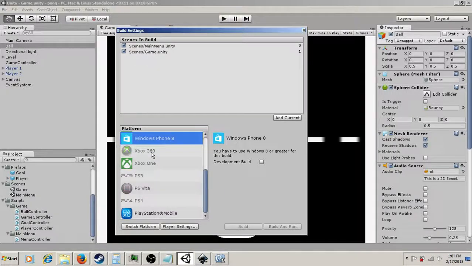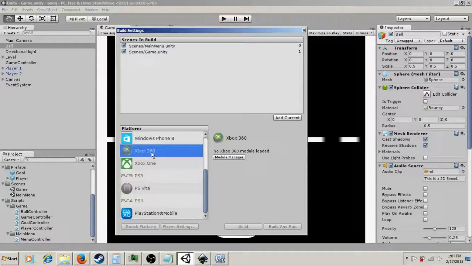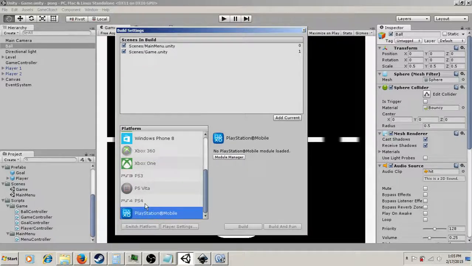You'll notice some grayed out options here as well. If you buy the Pro Edition of Unity, which is like $1,500, you can target consoles as well. Now, a lot of you don't have $1,500 just laying around, and on top of that, you might want the development version of the console as well. I'm not sure if it applies to these guys here, but it might be kind of useful. PlayStation Mobile is free, and I'm not entirely sure what that is.